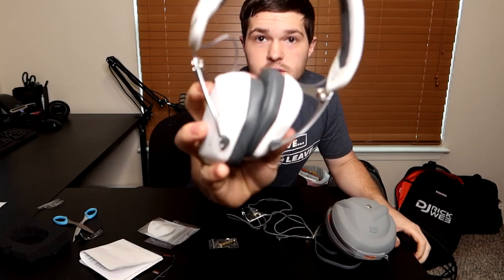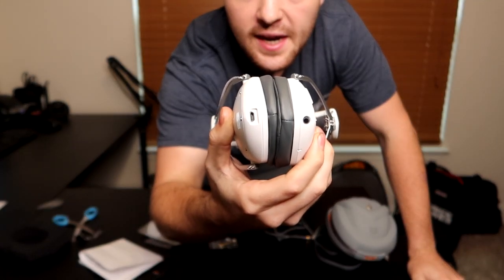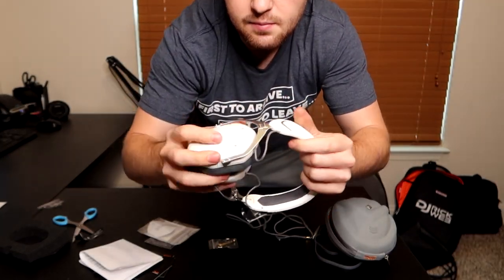So these are an over-the-ear headphone style, which is personally my favorite. The right side is the left side — plug in the headphone jack cable, USB goes on the other side to charge them. That right there is the headphones in all their glory straight out of the box. You've got the controls on this side, the headphone jack on the right side, and they're adjustable to whatever size you'd like. The cups swivel. These are literally one of the most popular DJ headphones on the market — Vmota is very popular.